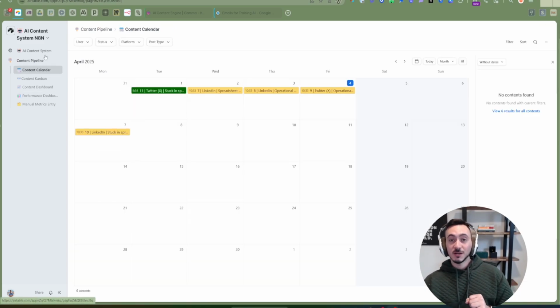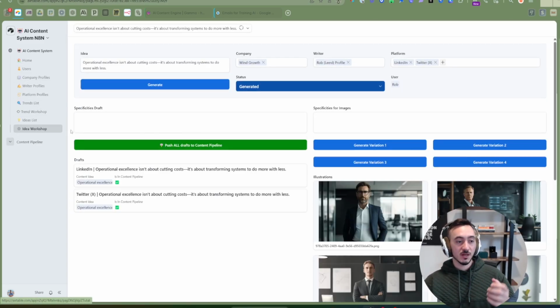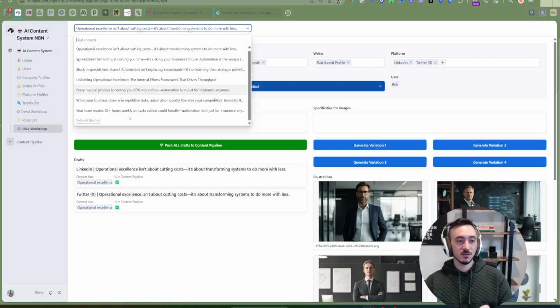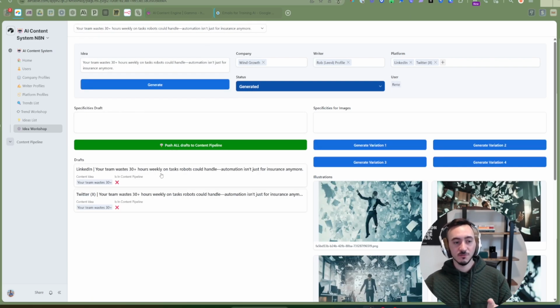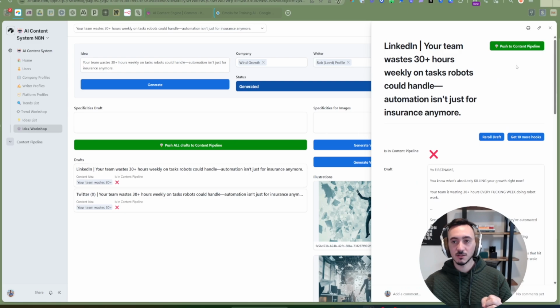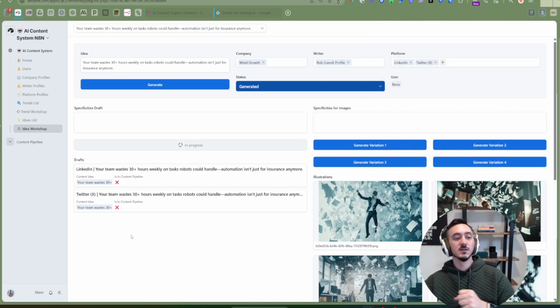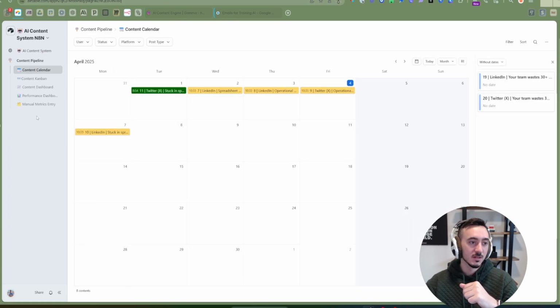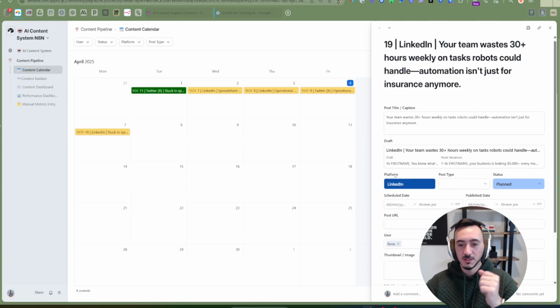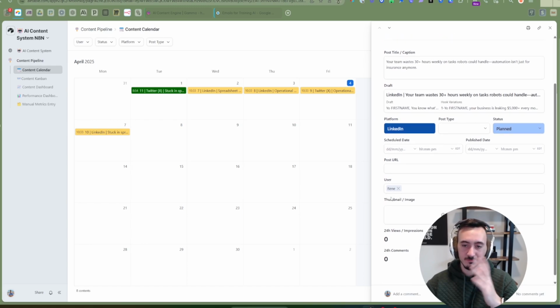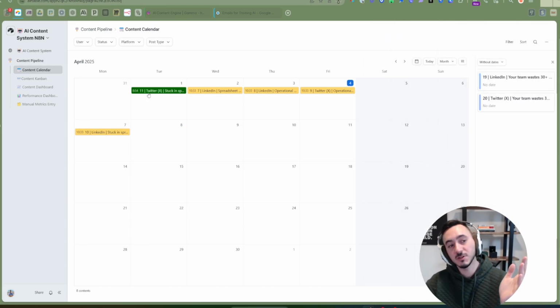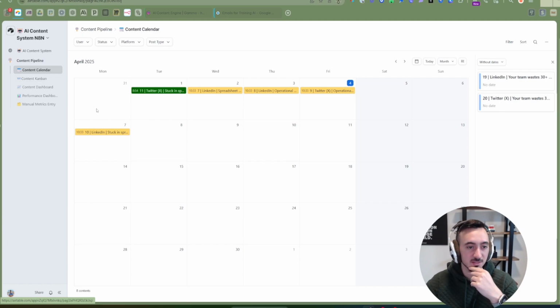All right, so I'm going to come back to it. How do we push those ideas that we have in the workshop inside the content pipeline? This is a one-button automation. If I want to just push one, I can click on it and click push to content pipeline. But if I want to push both, I can click on this, and you're going to see a green check mark when it works. So we just wait, boom, they're both in the content pipeline. Then I can go in the calendar and see, boom, there you go, they're there. Okay, I could click on it, schedule a date, and that's pretty much it. That's how you can take care of your pipeline very easily and see what's coming.